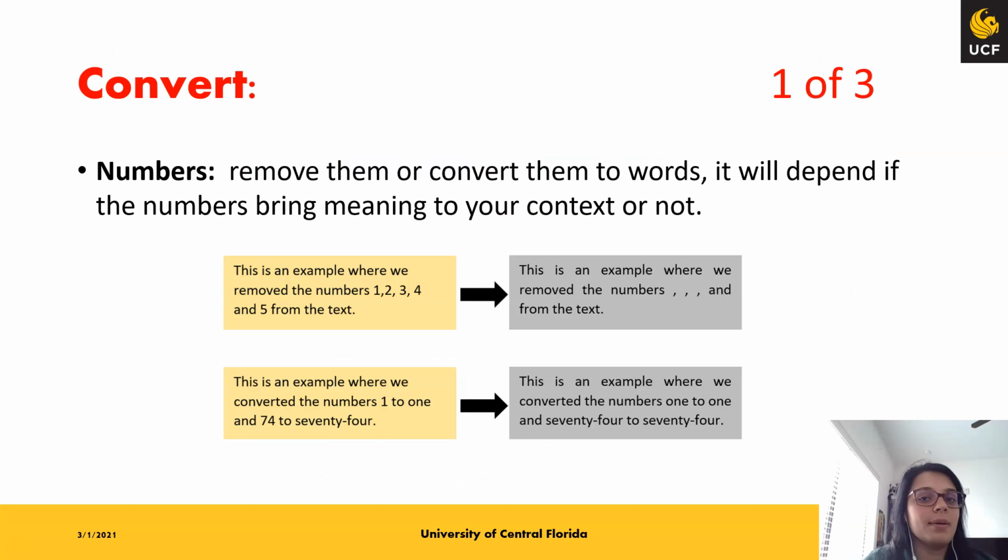So now we get to the numbers. Should numbers be removed or should they be kept in our comments? Sometimes they can be removed or they can be converted to a word. If they are important, we should always convert them. If they're not, we should remove them. It depends on the context of your analysis. For example, if we are analyzing some text with the rank of an award and the numbers are removed, we do not know the level of importance of each winner and we miss important information.